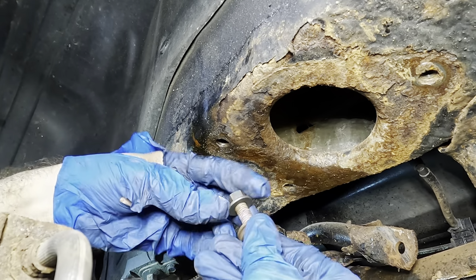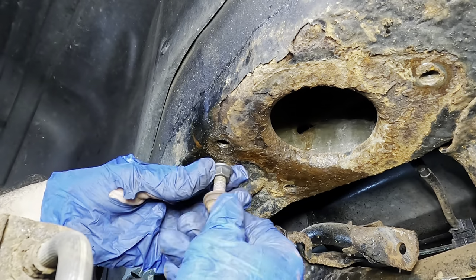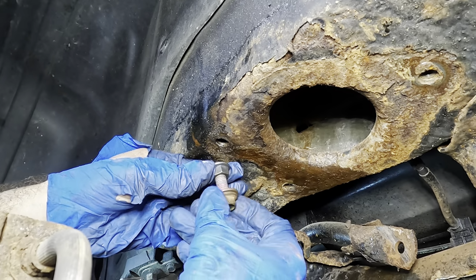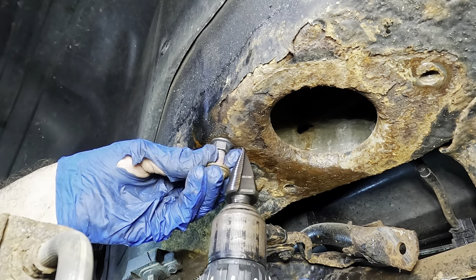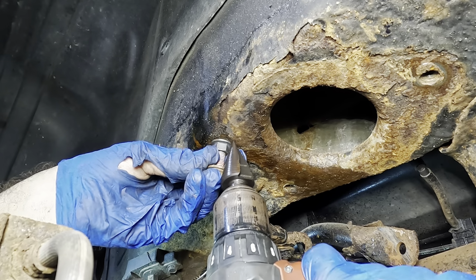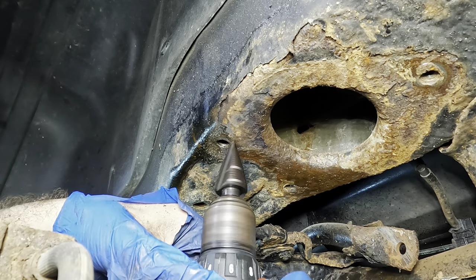So now that we know the plan, let's figure out where this hole is going to go here. So I'm gonna flip my nut around one more time. We're gonna thread this guy in, center the hole there, and it's looking like right here, it's gonna be a good spot.